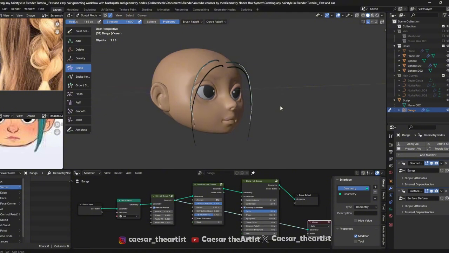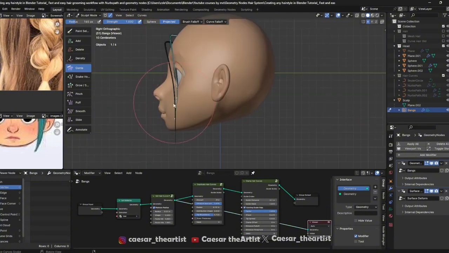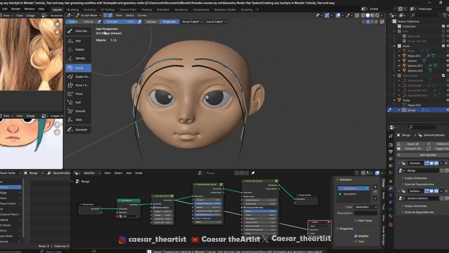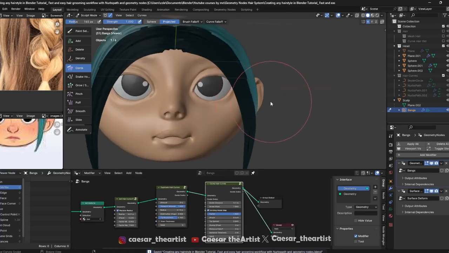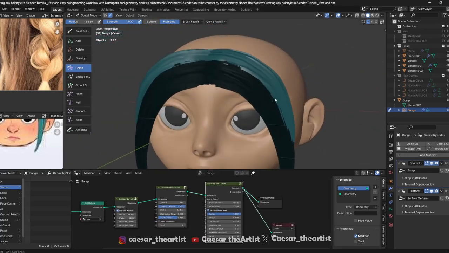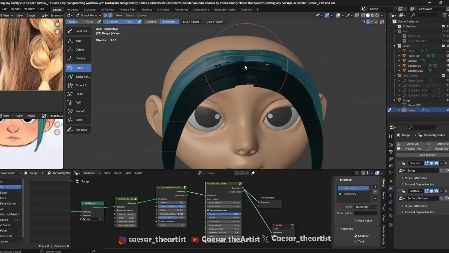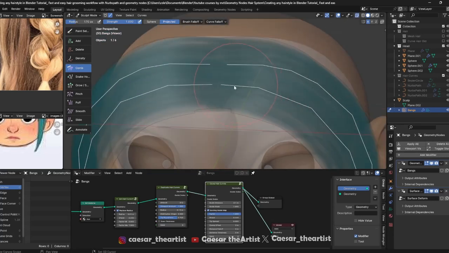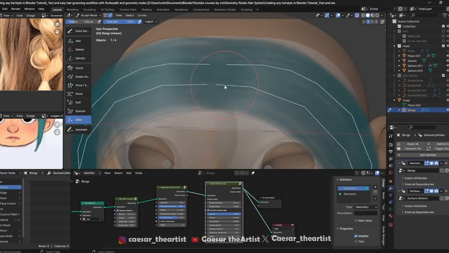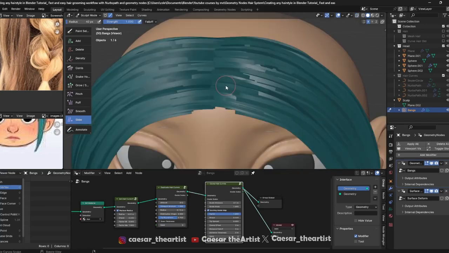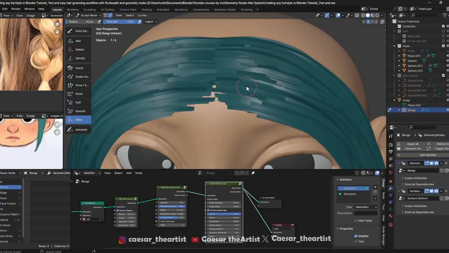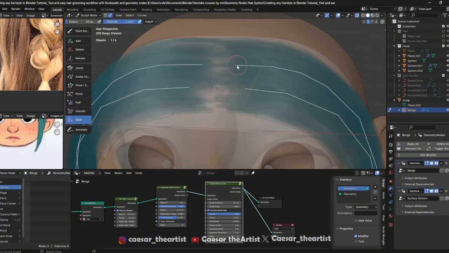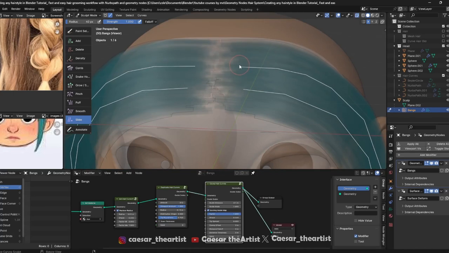Yeah, that's mostly it. I think that should work for now. Now let's preview what it looks like with the children. It's already getting there. So just shape it while the children are still showing. Something like this. Maybe we need to slide both of the hair strands so that we can see the middle of the hair. So something like this.